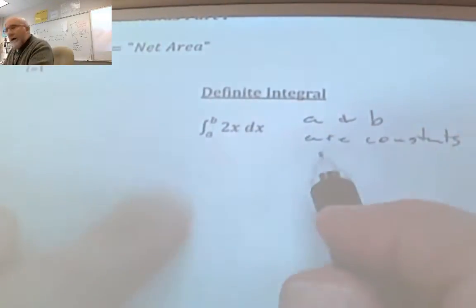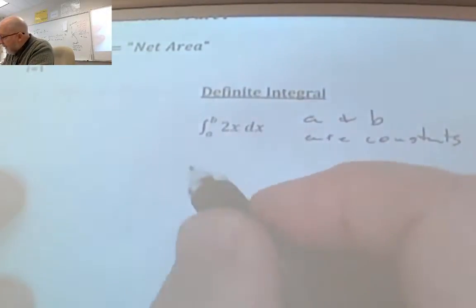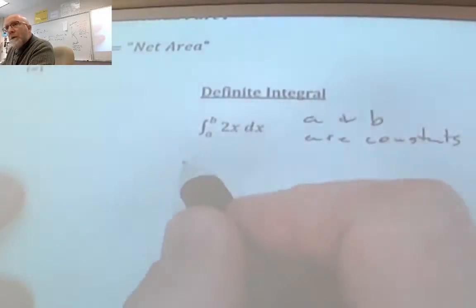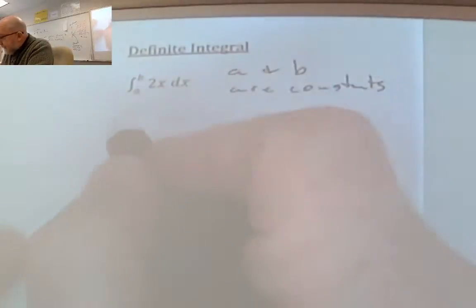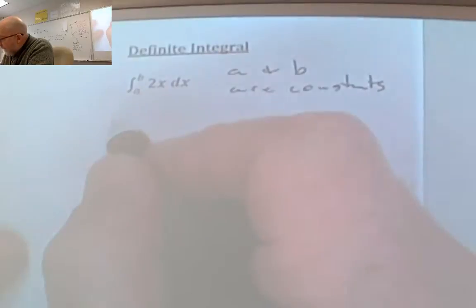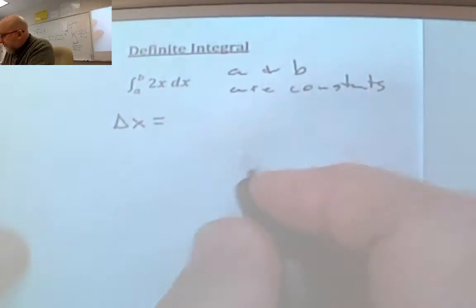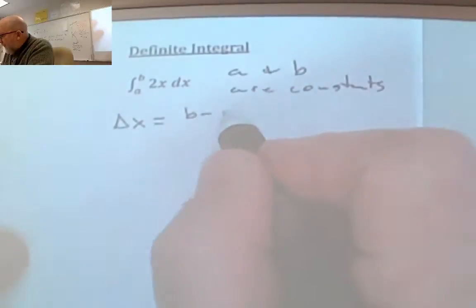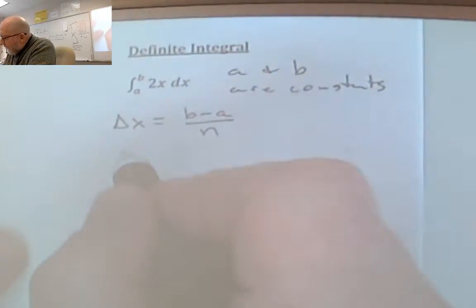Okay? Now, this is how, at this moment, we're going to figure it out. Okay, you ready, Cameron? What's the first thing I do? Now remember, A and B are constants, everybody, right? Got that? Okay. So what's the first thing I do? You want to find delta x. What is delta x? B minus A over n. Perfect. You want to keep going? What's C sub i?